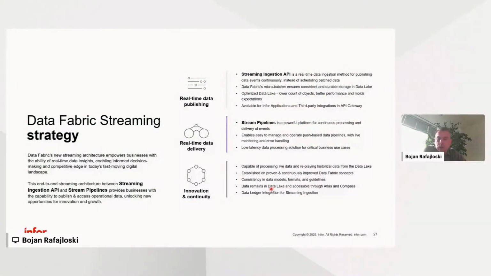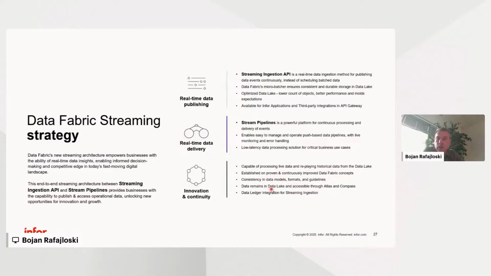The goal with the streaming architecture in Data Fabric is that we want to provide the shortest path for the data replication process from the source to a certain target system. And that target system can be your own database, in the future other types of destinations as well, but it can also be an Infor target system. For example, as part of our roadmap, we have a data warehouse as a service. We will be able to stream data also to the data warehouse, but we are also exploring if there would be a need for other applications to receive this data as well.